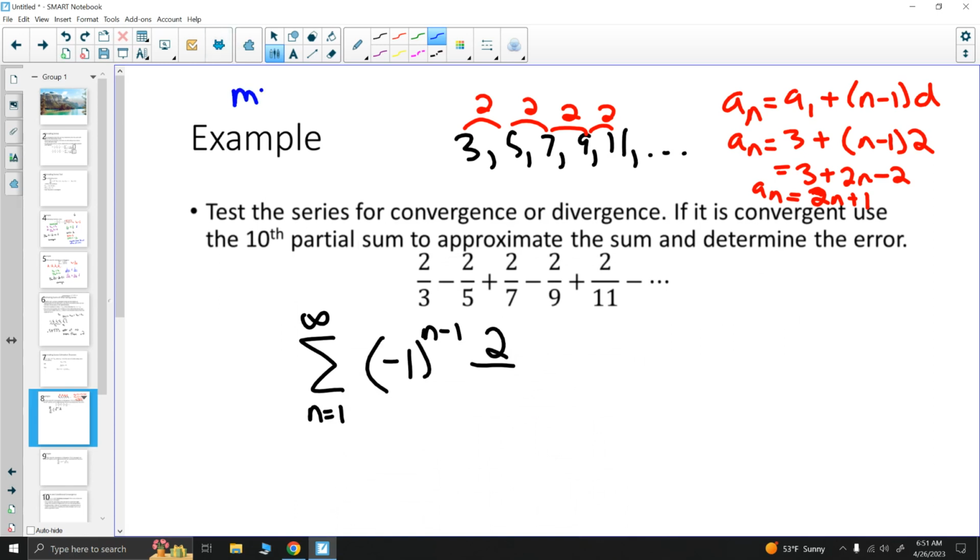So as a reminder, mx plus b is a linear equation. So for us, our m is 2. So we have our a sub n is equal to 2x plus some b. Now we can do this real quickly. We want our first term, that is 2 times 1, to be 3. So 2 times 1 is 2. Subtract the 2 over, 1 equals b. So 2x plus 1 would be a linear equation defining this pattern. So we have our 2n plus 1.